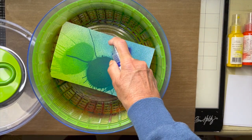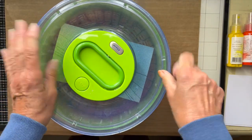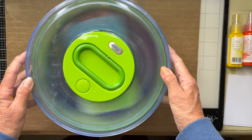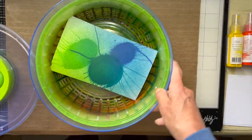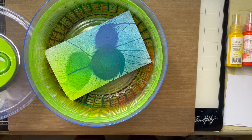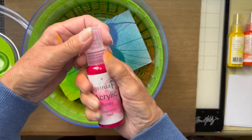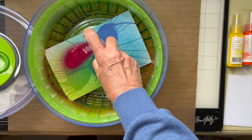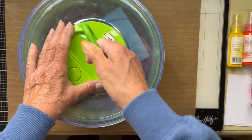So let's get a little bit there. Give that a pull. Oh yeah, that's really funky looking. Okay, I'm gonna add a little bit of this cranberry red just for the fun of it. Okay, I'm just going against my rules of odd colors or odd numbers, right? Let's see what this does.